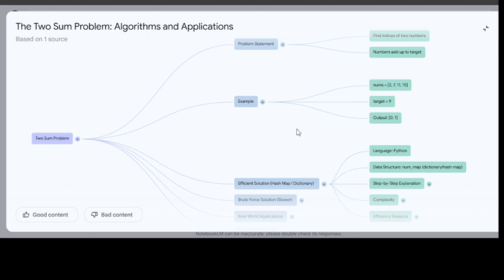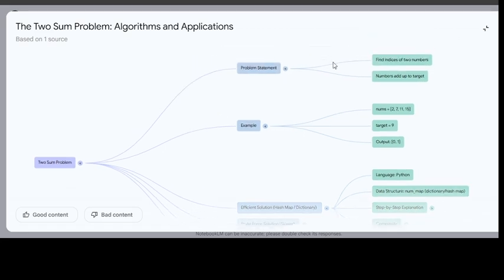It really does. The basic task is you get a list of numbers, say 2, 7, 11, 15, and a target number, maybe 9. Your job is to find two numbers in that list that add up exactly to that target, 9. And you don't just find the numbers, you need to return their positions, their original indices. So for that 2, 7, 11, 15 list and target 9, it would be 2 and 7. Exactly. And they're at index 0 and index 1. So the answer you'd give back is 0, 1.